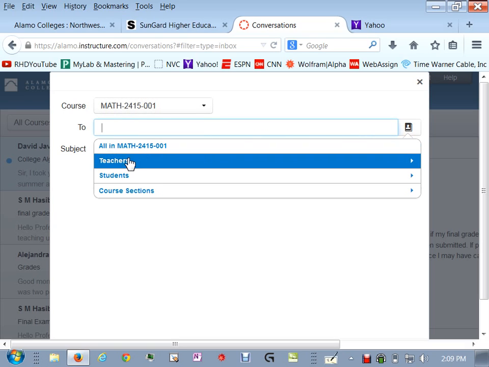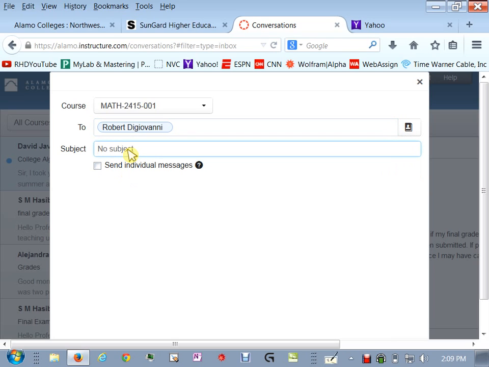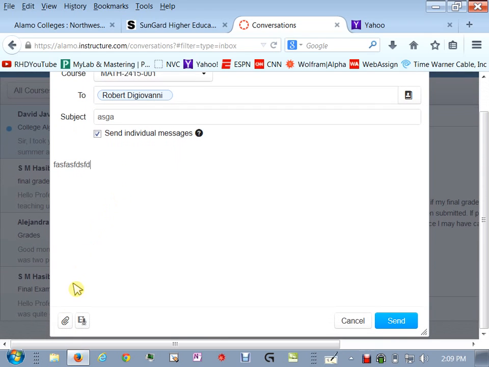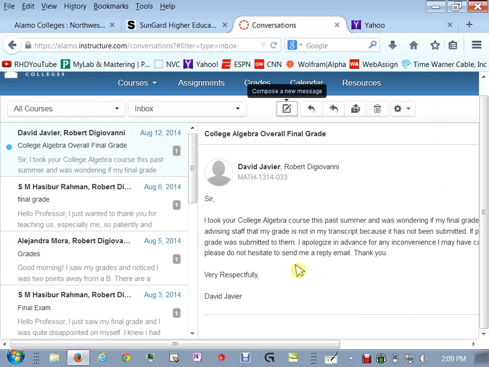Should populate, and you can send something to the teacher, which is me, and then you type in your subject. Make sure you click this box and type whatever you want to me. You can have an attachment there. If you need to scan something, send it to me. This is the way to do it, and you send it. All right, so that's your inbox now.